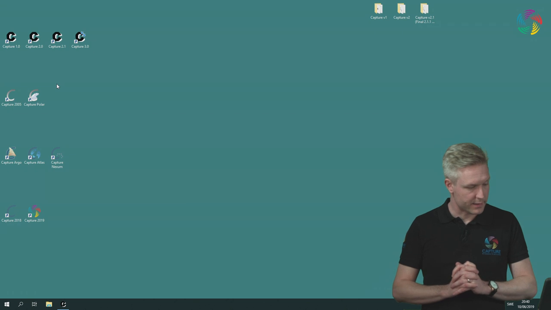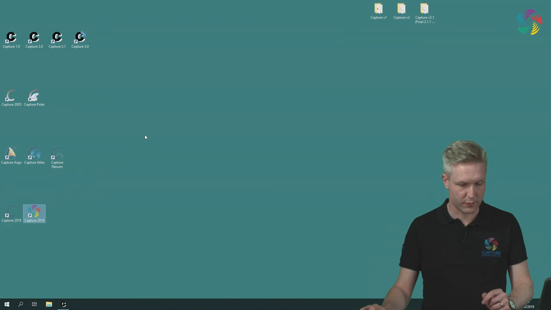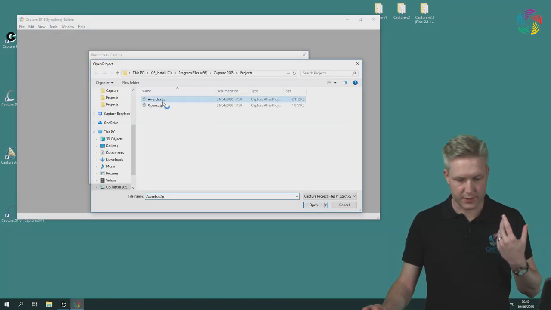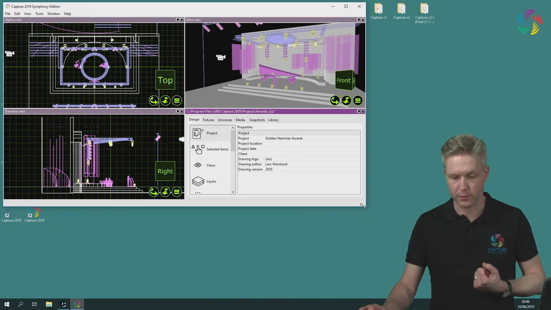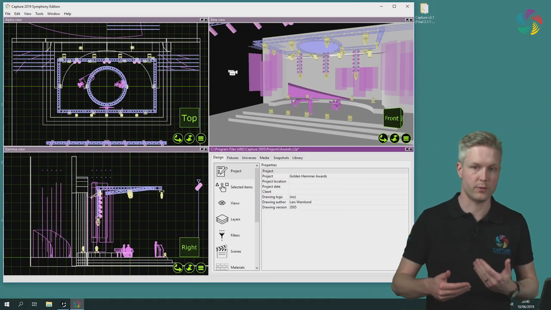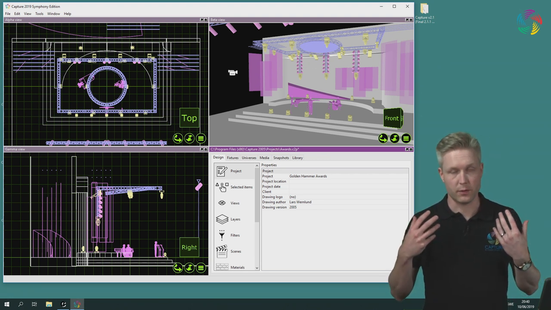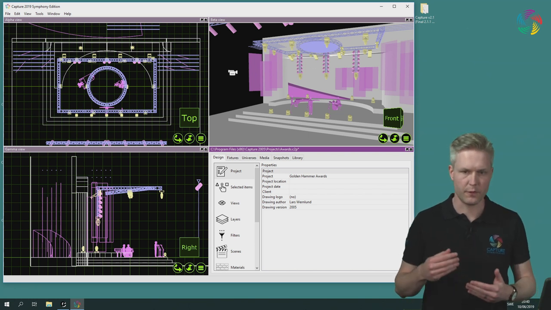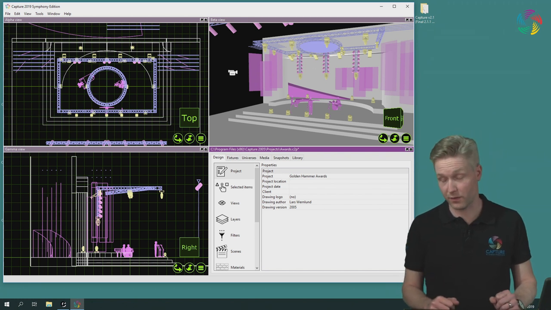Anthony Lee is asking whether Capture 2019 is pixel mapping friendly. So a general challenge with pixel mapping is related both to the performance of the software and what you're trying to achieve. Sometimes you just want to produce a good looking image, and sometimes you want to simulate some specific technology. So there are a few different ways of pixel mapping in Capture. From that perspective, I would say it is friendly.